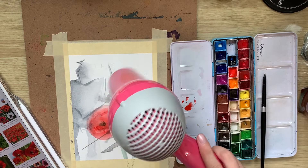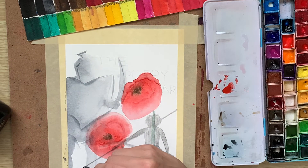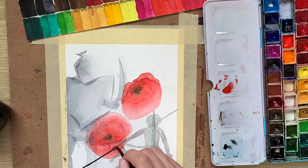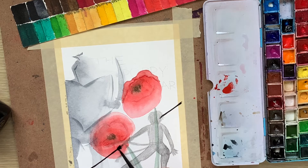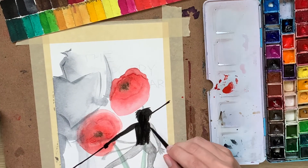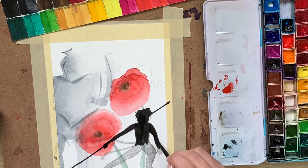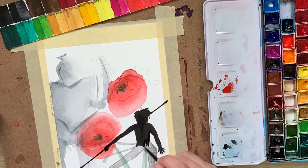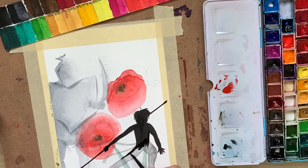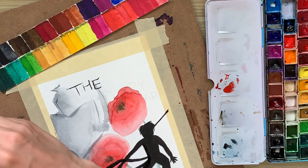Once I was done with the flowers, I went into my carbon black ink, which is a waterproof ink, and I just started masking off the silhouette with that ink so that it would be a stark black shape in the midst of all of these really soft tones that we've built so far. So I completely filled that in. The finicky thing with this ink is that it's hard to get a solid black, so I actually had to go through that a couple of times to get the darkest values out of that black — I had to go through it more than once.